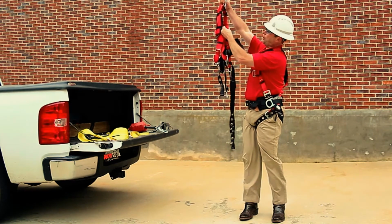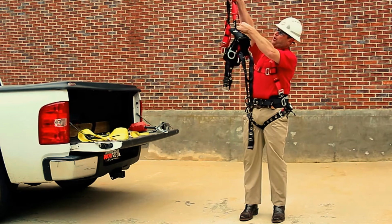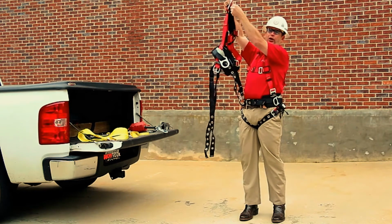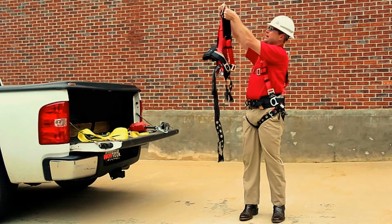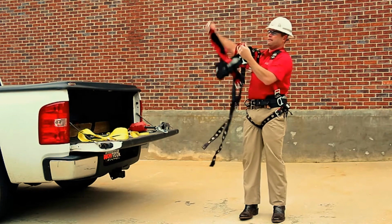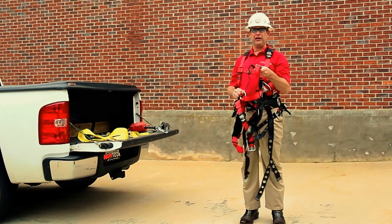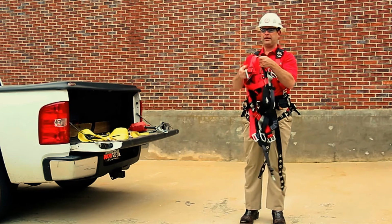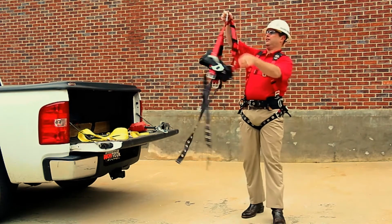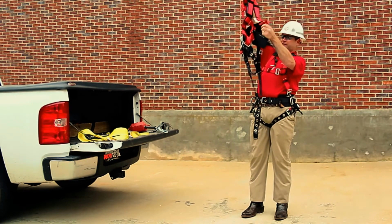and you're going to trace the webbing. You're looking for rips, tears, burns, chemicals, all the way down. Check it. Turn it around, do the front part. Your load-bearing surfaces, okay? You're looking for rips, tears, burns, chemicals. Come all the way down. When you come to a metal component on the harness, you look at that metal component, and you're looking for rust or deformity. And if it has a moving part, you need to make sure it moves as designed. All right, rips, tears, burns, chemicals, rust or deformity, operates as designed.